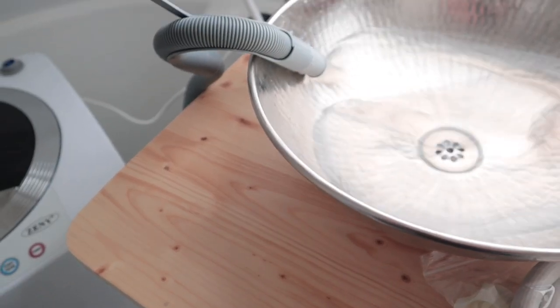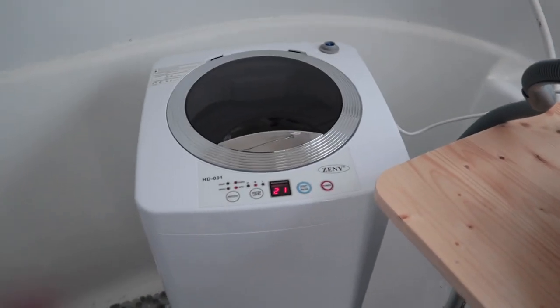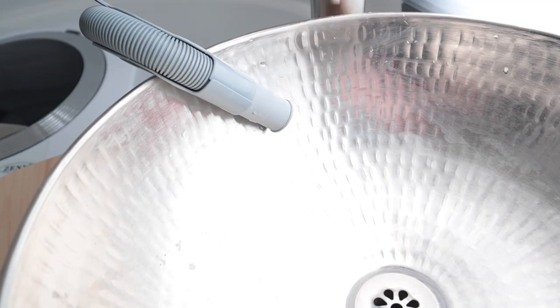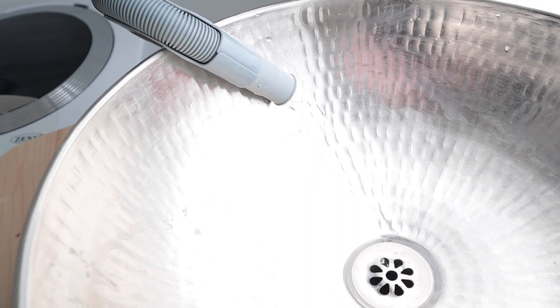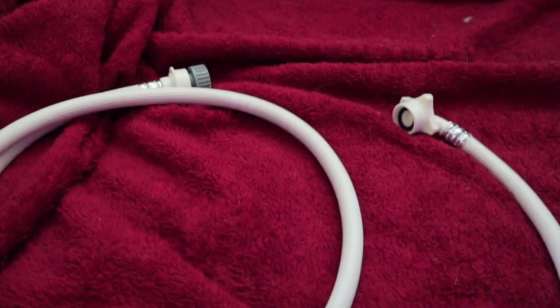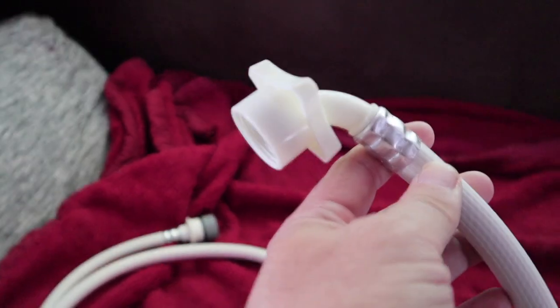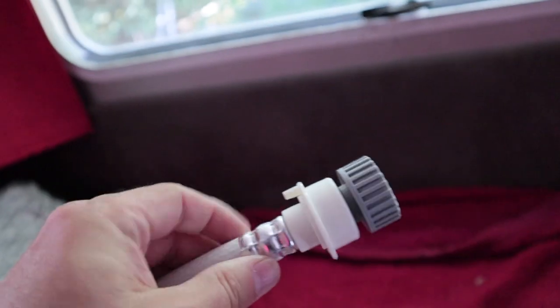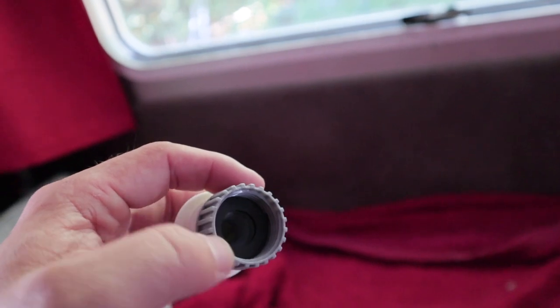As of right now, I've determined that Saturdays are going to be my laundry day — whatever I've accumulated, that's what I'll be doing. I'll also be washing the dog blanket and possibly the rugs, so between two to three loads per Saturday is going to be my overall laundry workload. The hose that comes with it attaches fine to the machine, but the other end is garden hose style, so you'll have to make a trip to Lowe's or Home Depot and get an adapter that goes from garden hose to your faucet.